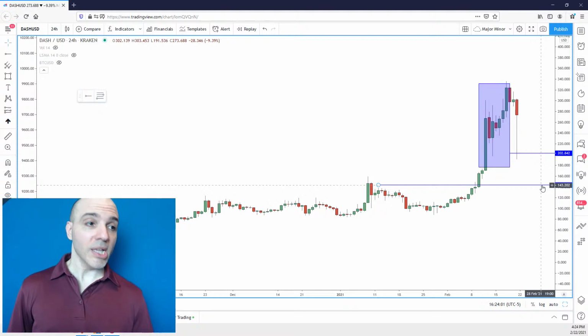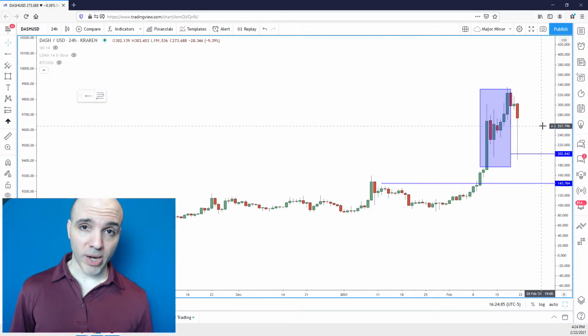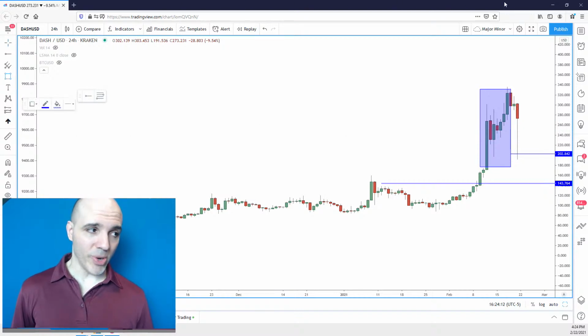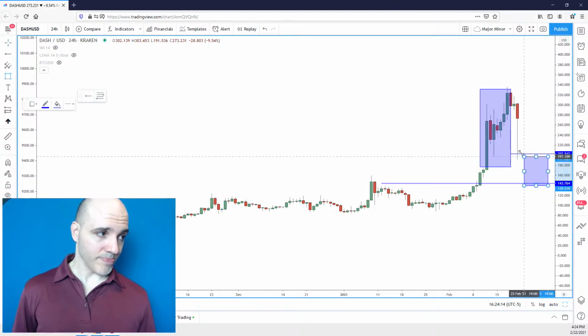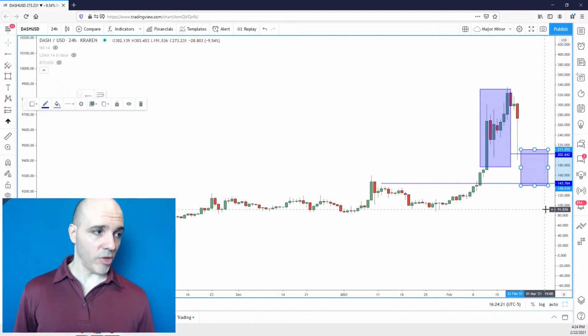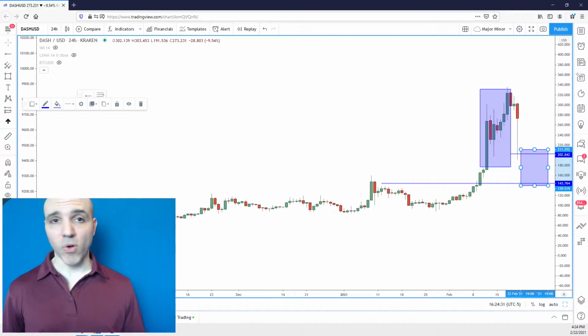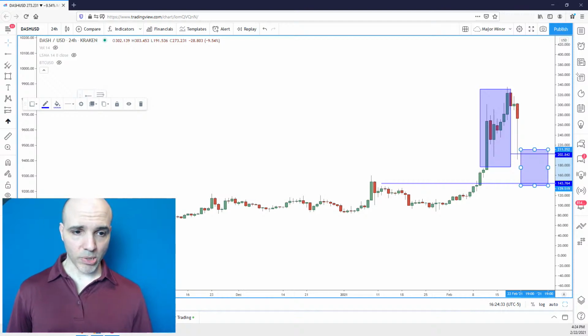And Bitcoin must show its support. If there's no setup in Bitcoin, or Bitcoin looks like garbage and it's breaking supports, I don't care what these charts look like. They're not going to do anything unless Bitcoin does it first. So that range right there, 143 to 202, would be a good place to start accumulating some if you want to get back into Dash. But if Bitcoin goes into wave 4, like I said, these things are going to be ugly, and that's why I don't call swing trades in most of them. All right, thanks for bringing that one up.